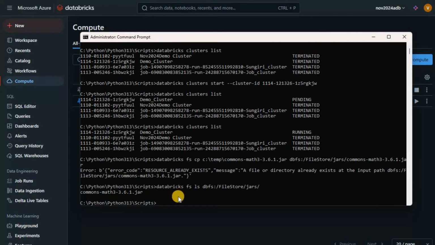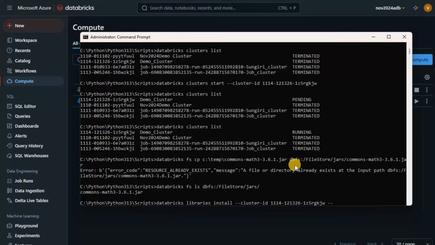Yeah, so now what I'm going to do is install the library. So I will use this command, Databricks libraries install cluster ID. And let's use this cluster ID here. Yep, the cluster ID is in place.